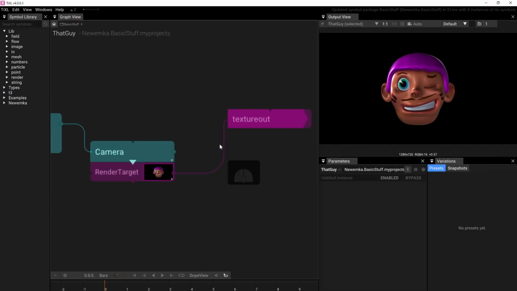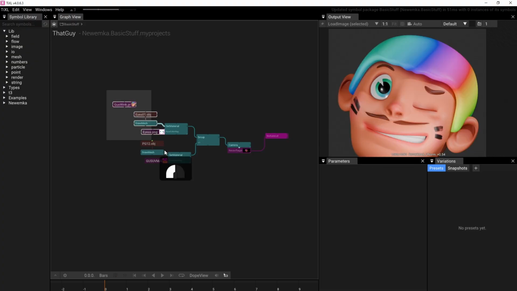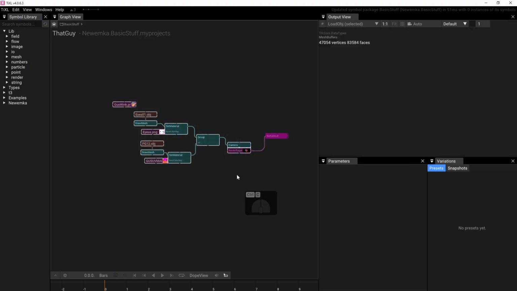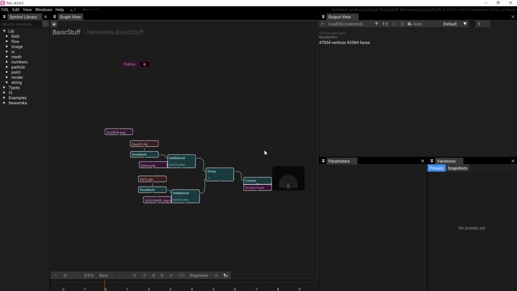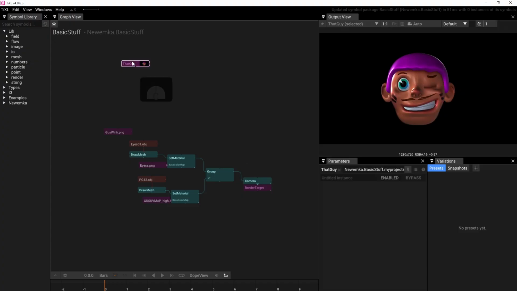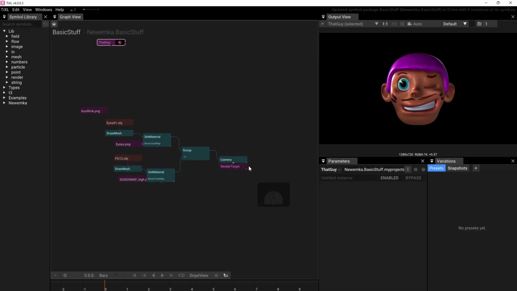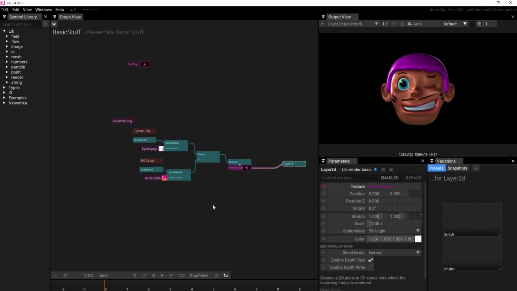But there's another way to reach this goal. Let's go inside, select everything, copy. Let's go outside and paste. So in order to get the same result but faster, you can add a layer 2D here. And also I will add an extra parameter.